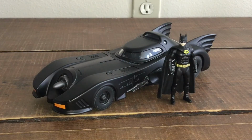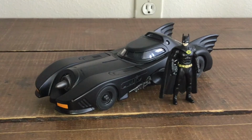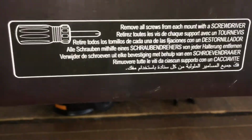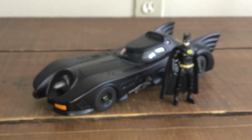All right then, so here's the Batman and the Batmobile '89 out of the packaging. And look at this. It's a very freaking badass Batmobile and Batman figure. So that's when I try to open up the packaging. For example, it says you have to remove any screws underneath, because it tells you what this is.